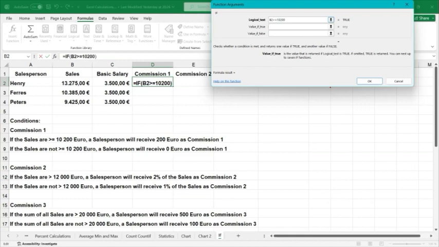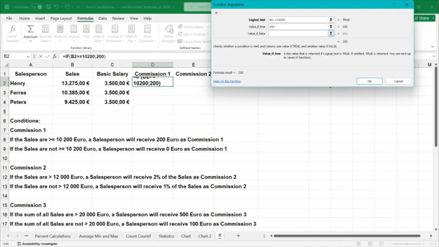Value if true is written at the rest of the sentence. If the sales are greater than or equals to 10,200 euro, a salesperson will get 200 euro as commission 1. So value if true is 200.